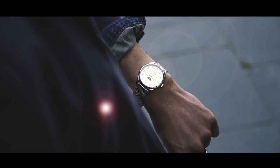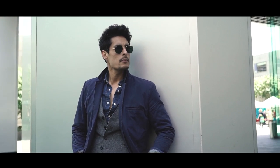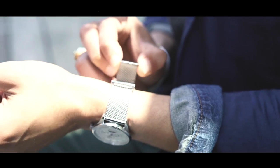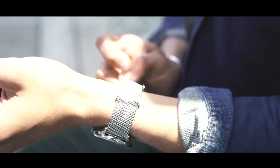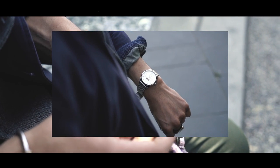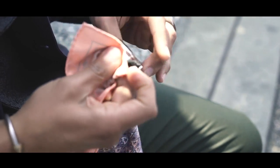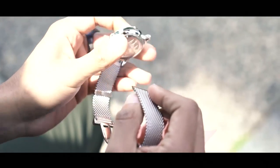What stuck out to me the most about my Filippo Loreti watch was its sharp and thin alpha shaped hands, which are really known in high quality watches. It's really nice on the wrist because it lends itself to be more delicate with a more refined look. If you notice the lugs on the side, they are curved and beveled, which is really flattering on the wrist.